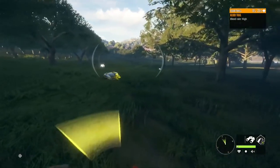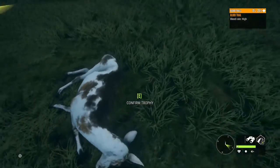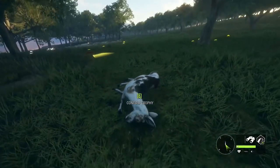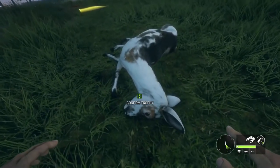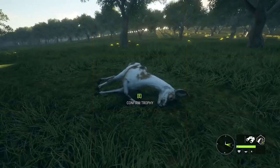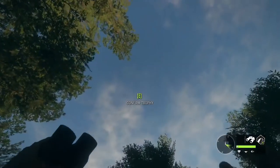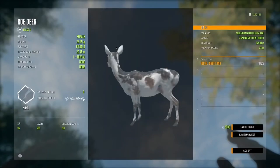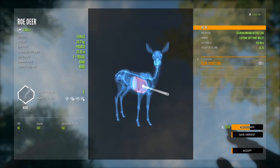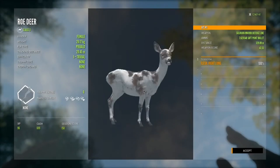Here is our little piebald — look at that beauty. It's been a while since we've seen one. This will be our first rare roe deer in our lodge, so that's pretty cool even if it is just a female. But still cool. Go ahead and pick this up — yep, got a perfect shot on it, absolutely beautiful. Get that taxed.